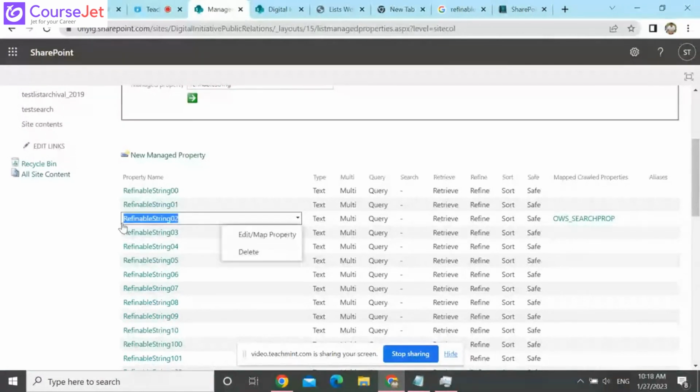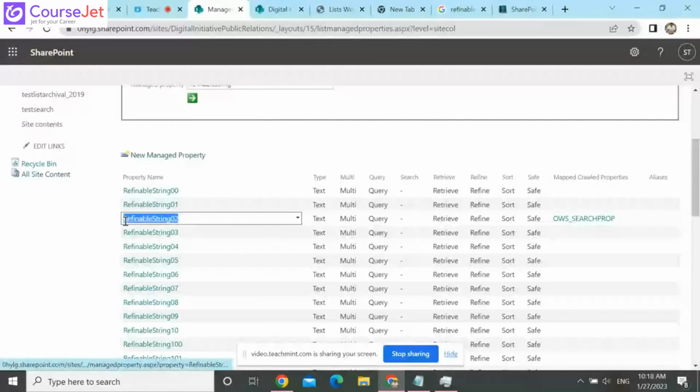We can't directly use a crawled property in our code. So for that, we can either create our own managed property, or reuse these Microsoft provided refinable properties. If you want to make it sortable and filterable, the only option is to use Microsoft provided managed properties. Using these only, we can apply query, filter, whatever.